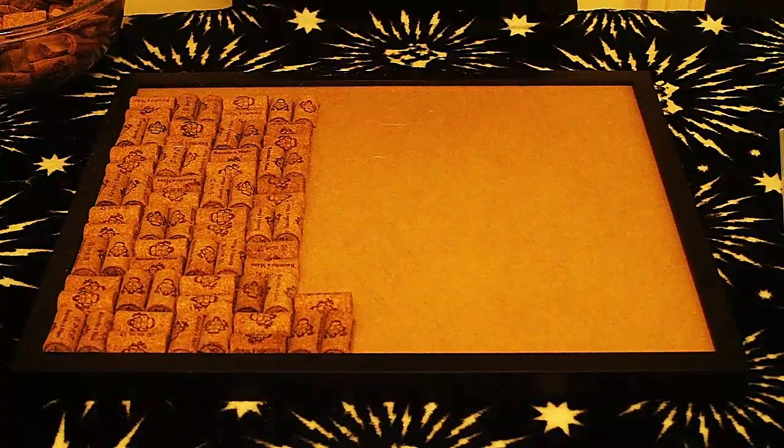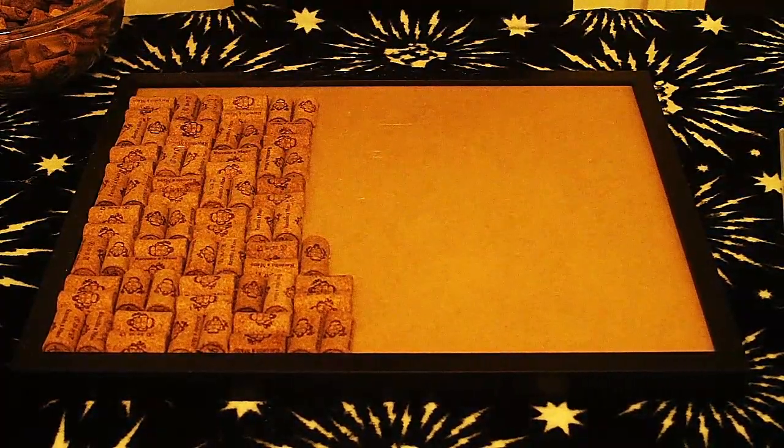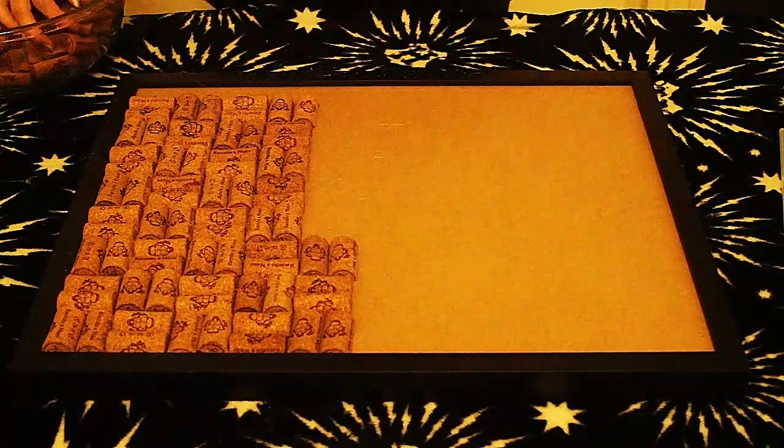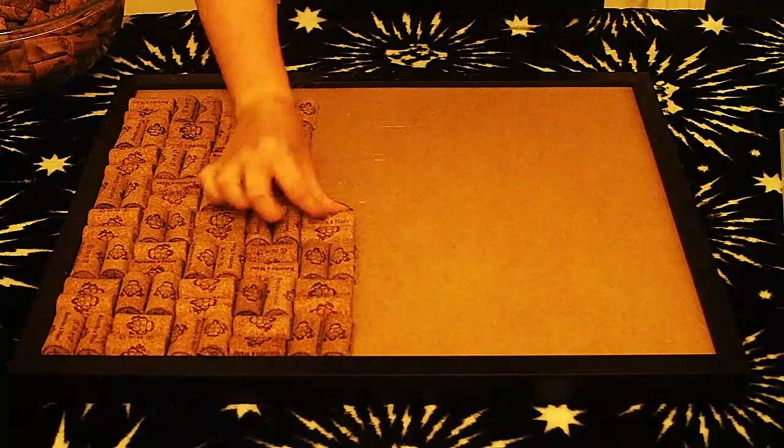I think I used about 100 corks, so obviously if you don't want to pay that much for it, or you don't have a way of collecting all of them up that quickly, then a smaller corkboard is going to be a lot easier for you.